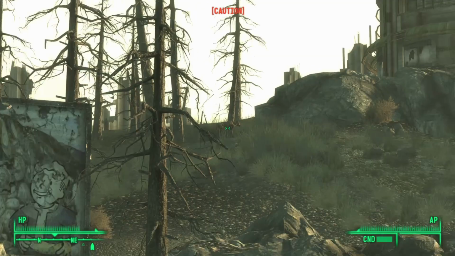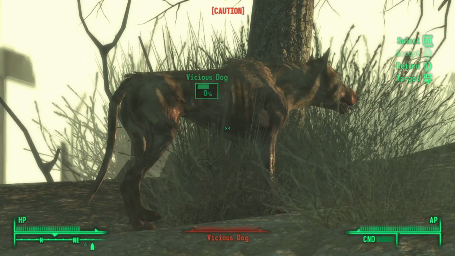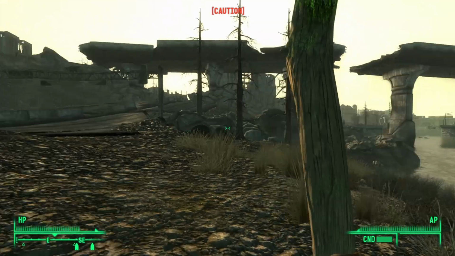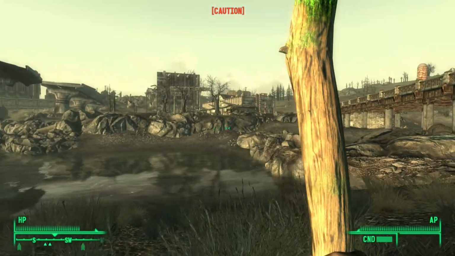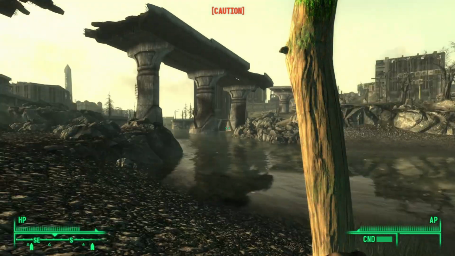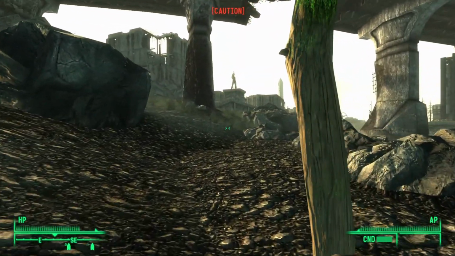There's a vicious dog. I don't think that vicious dog can see us. He's not paying attention to us. Keep an eye on him just in case he decides he wants to head over towards us, so we'll head this way. I don't know what it was that was causing us to have caution here. Mirelurks maybe? I don't know. Oh well, in any case, we'll head over here to the Tepid Sewers, like I said.